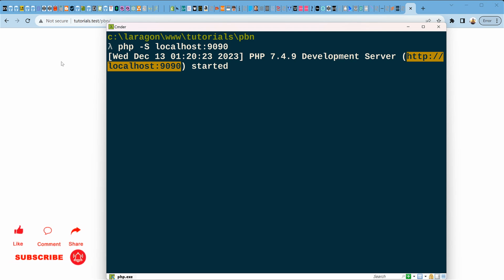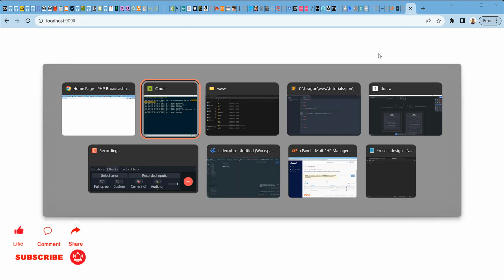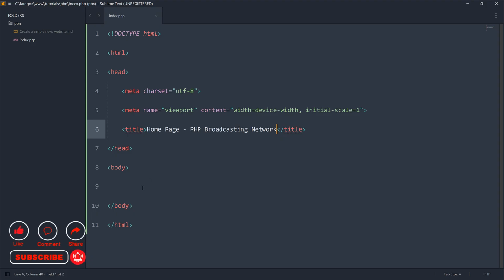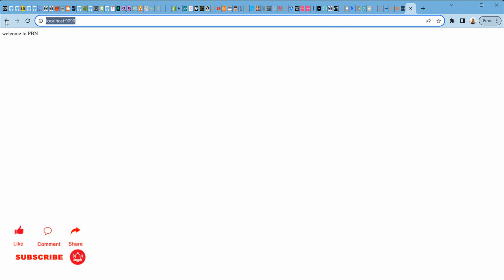I could just copy it and paste it, and I get the same thing. To prove that this is working, let's say welcome to PHP Broadcasting Network. By refreshing, we should have the message, and this is the same as what we had previously. If you go back to this URL and refresh, we should get the same thing.